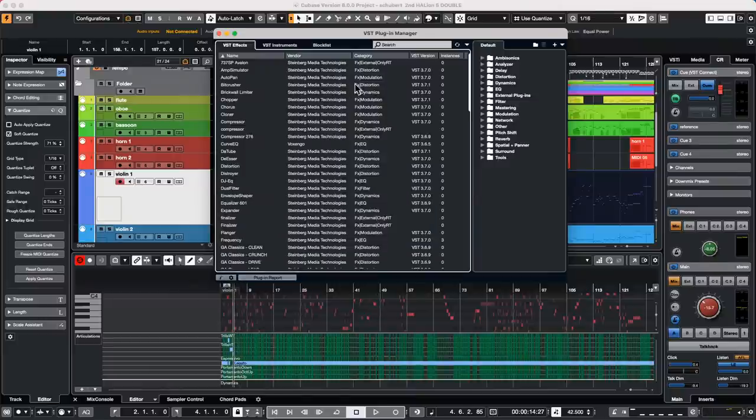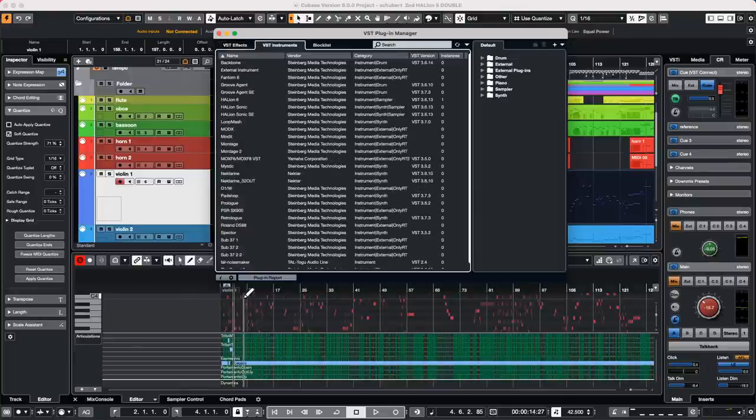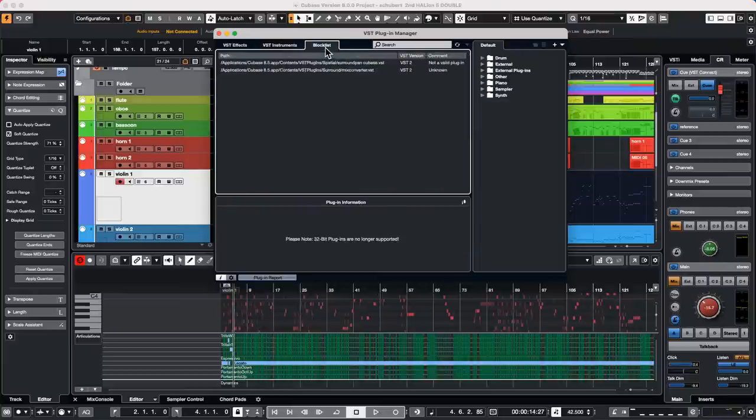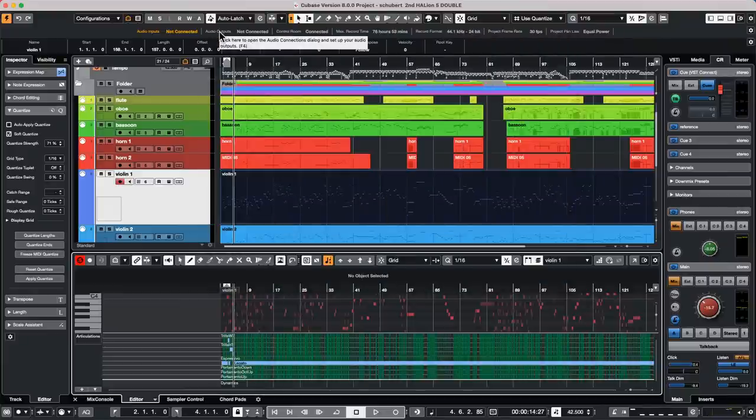With VST3 plugins, they're all installed by design into a common folder so that we don't have to worry about assigning the folder. It's kind of an annoyance to a lot of people: I bought this plugin, I installed it right, but it's not showing up, because the VST plugin path settings weren't defined. I think NI always puts it into a folder that's very unexpected for a lot of plugin hosts, so you have to manually search for it. The VST3 plugins are all going to be installed into a common location so that you don't have to worry about what folder it is, and it's kind of fixed that way.